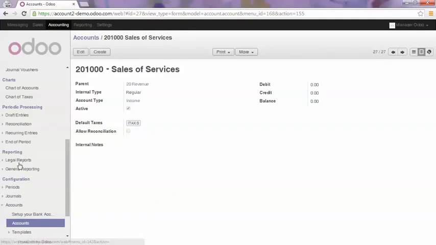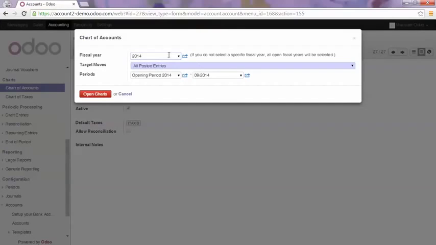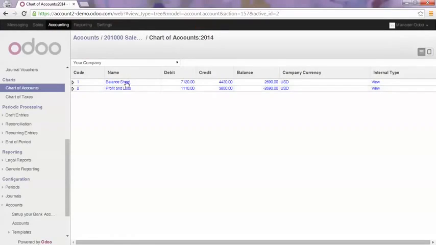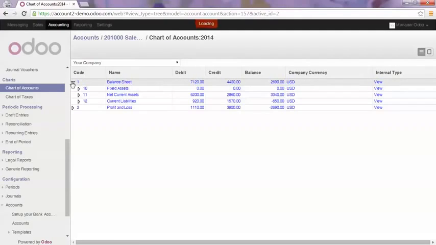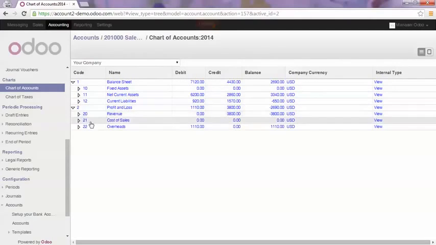I will show you the chart of accounts view for all periods. The chart of accounts view does not only allow you to see the structure of your accounts, but it also displays the actual balance for the periods concerned. So if we click Open Charts, you will see for your company the balance sheet and the profit and loss accounts divided by their containers.